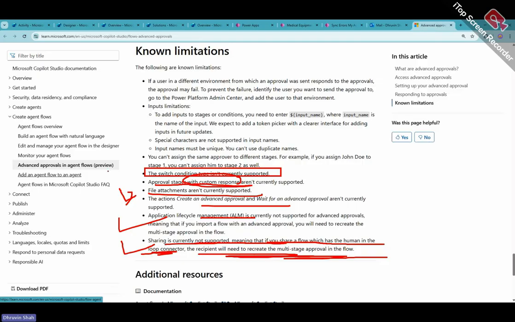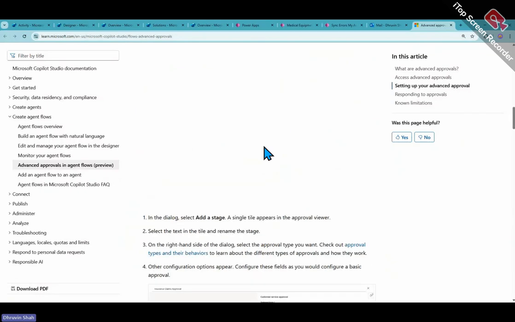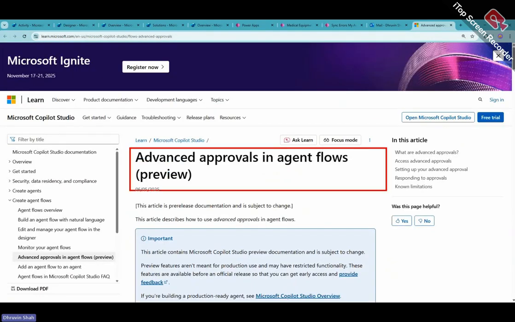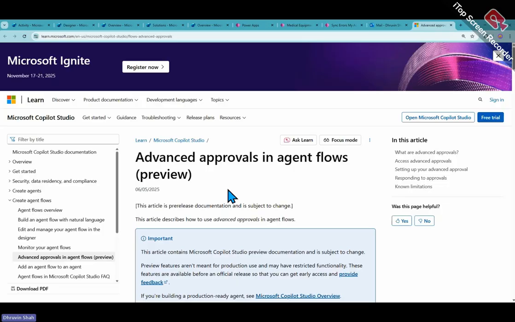These are all the limitations you need to keep in mind, because this is a fairly new feature, and they clearly call it a preview feature. It only recently came out, in the month of May. So probably in the future you will have fewer limitations and maybe more power with this action. They are planning to have sequential and parallel approvals together, every kind of approval within it. Let's see, hopefully in the future they come up with something, but this is what it is at this point. So this is all about the approval action and agent flow concept inside the world of Power Automate.